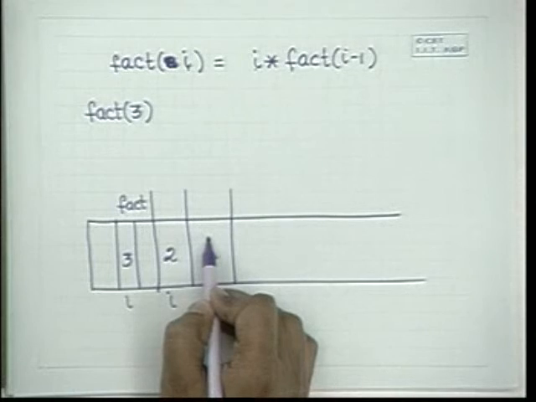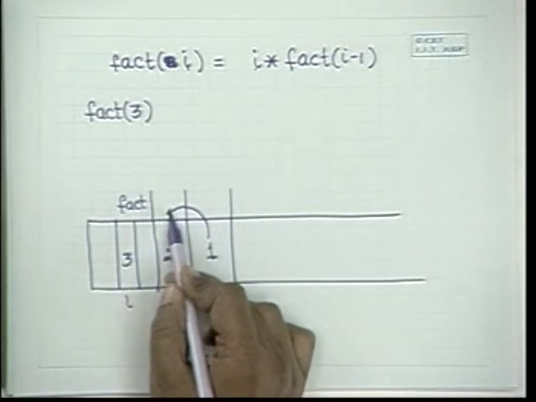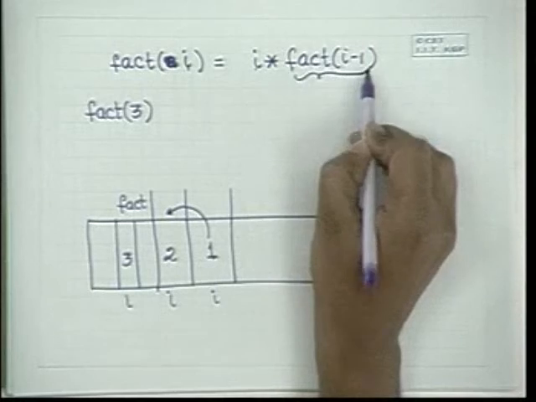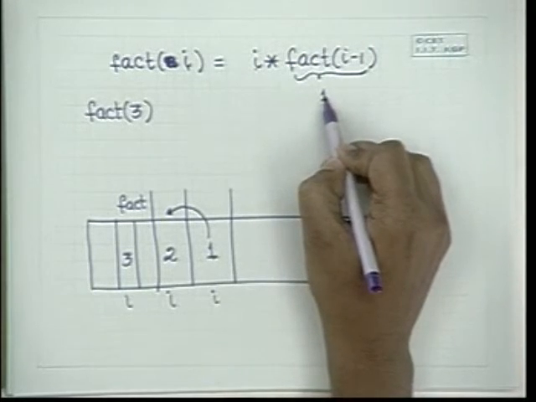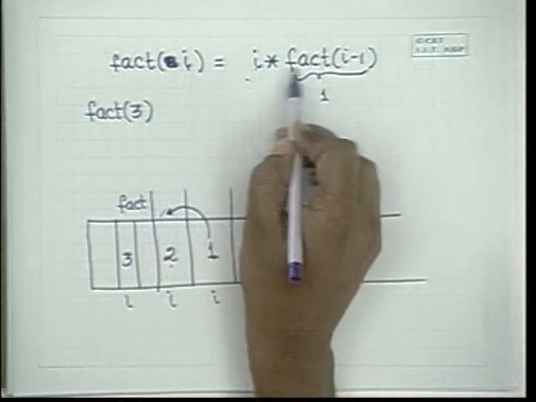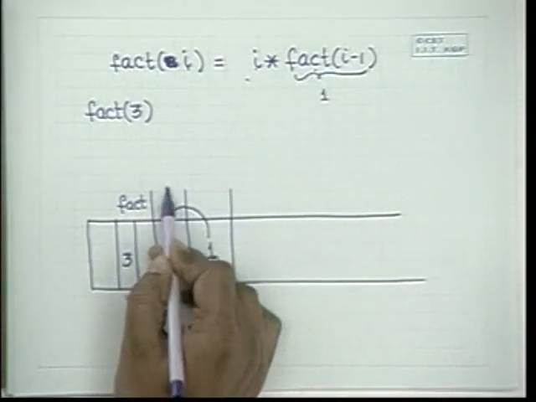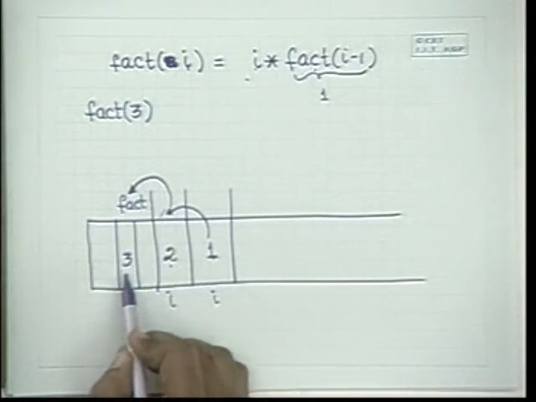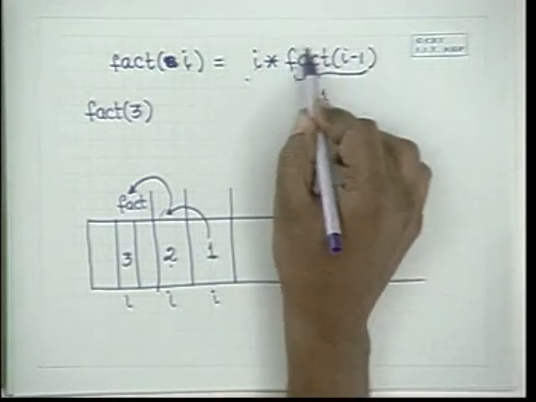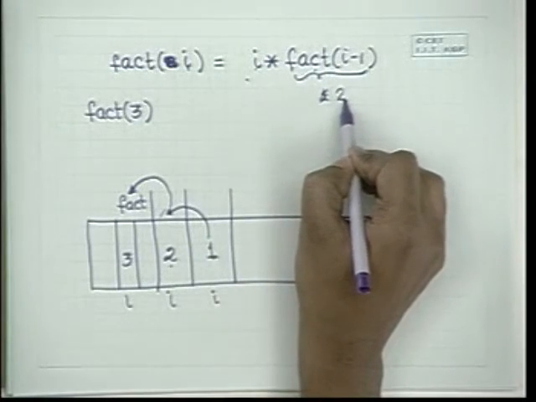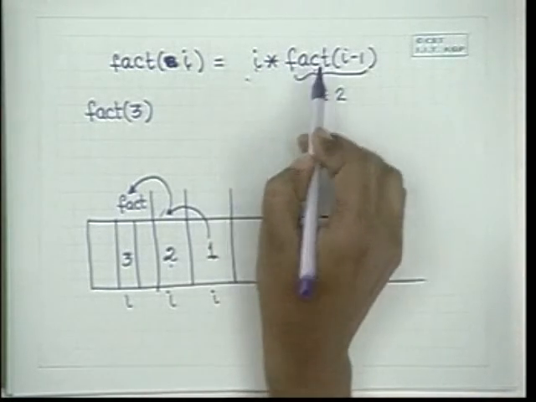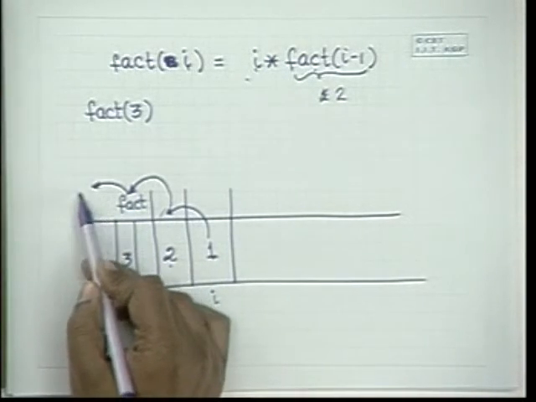Now when I is equal to 1, this condition does not hold and you return 1. So once you return 1, you come back here. You come back to this program, and the value here computes to 1, and so this comes back here and computes 2 into 1, and this value is returned back here, which goes back, and the computation there now returns 2. Now this value goes back here, and 3 into 2 returns 6.